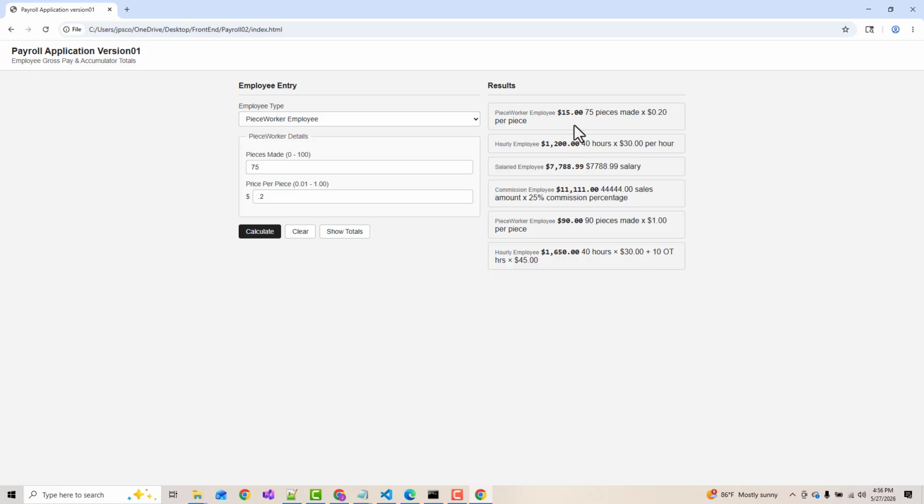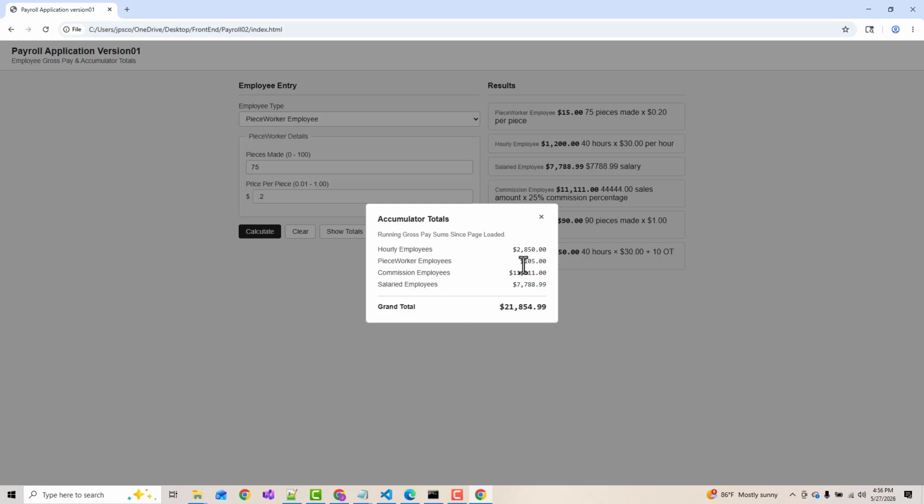So that's 15. 15 and 90 should be 105. Let's just stop it right there. So we've got 105, and we've also got 2,850. If we add all these, 2 and 11 is 13, 20, 21. It's about 22,000. There you go. So it appears to be working.